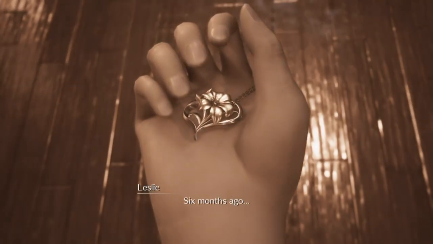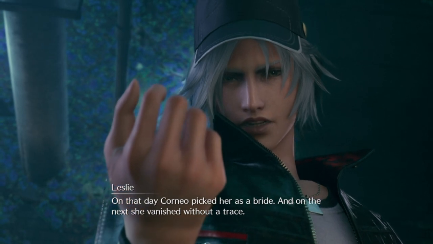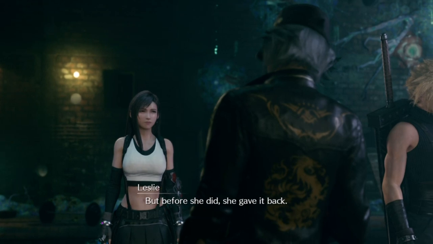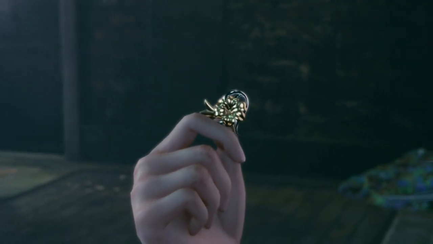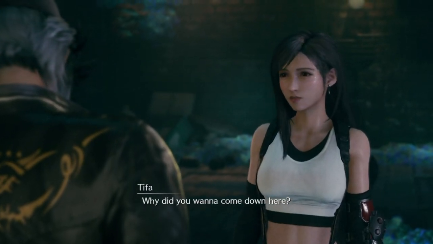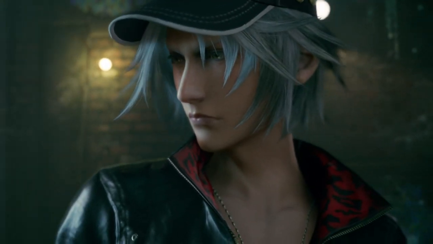Six months ago. On that day, Corneo picked her as a bride, and on the next, she vanished without a trace. But before she did, she gave it back. Salt on the wound. Thing cost me a small fortune. Why did you want to come down here? Revenge.